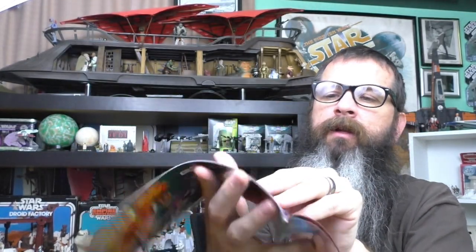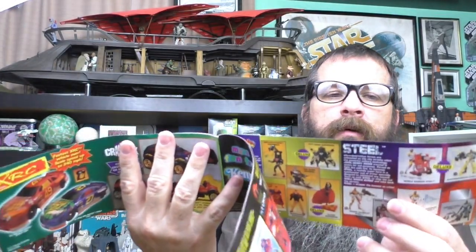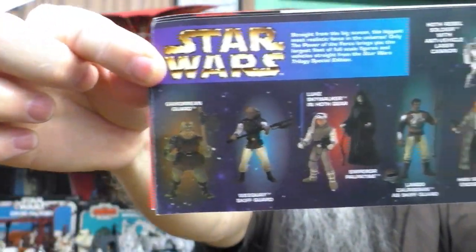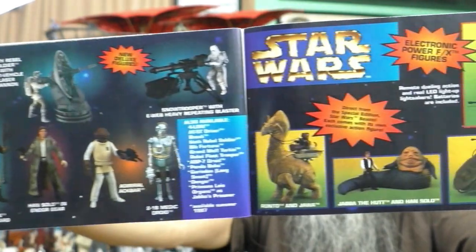Not as cool as back in the day when Kenner would have a booklet that only had Star Wars. This has all the other Kenner stuff that I really don't care about. Superman. Oh, here's Star Wars. Here's some Star Wars. Star Wars, Power of the Force.